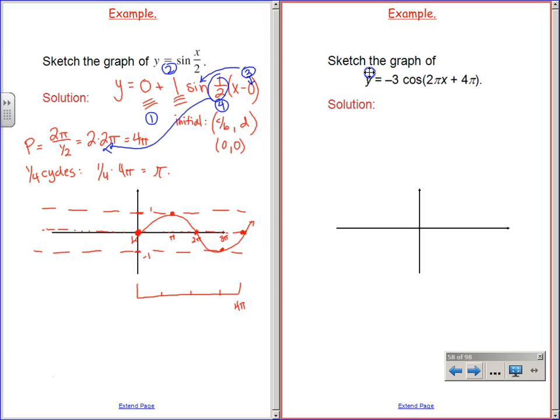Kyle, go ahead. That's a great idea. I would think first you should write a 0 plus. What do you guys think? Well, actually it's a 0 minus. But Kyle's idea of taking out 2 pi, do you guys see why he said that?